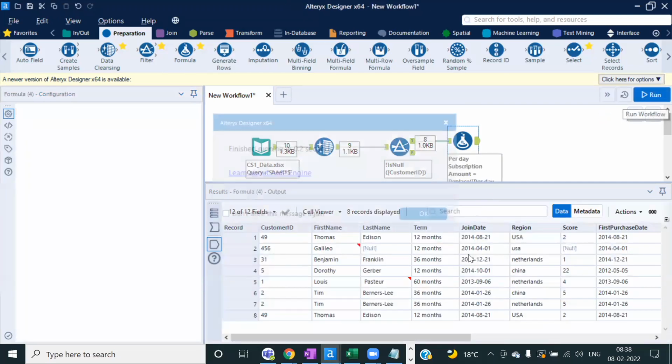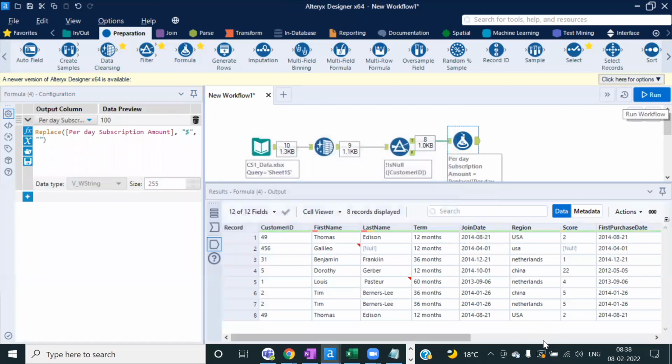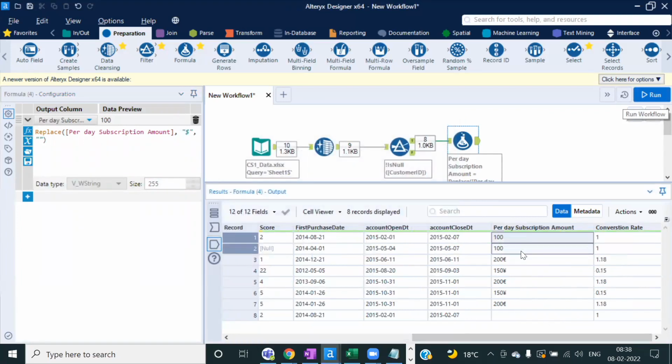So when I run it, see if the dollar is replaced or not. The first two had a dollar, so in the output, it got replaced. Is it clear?